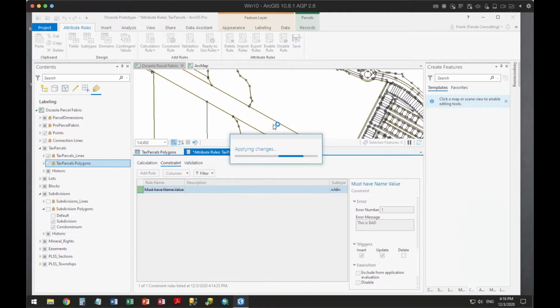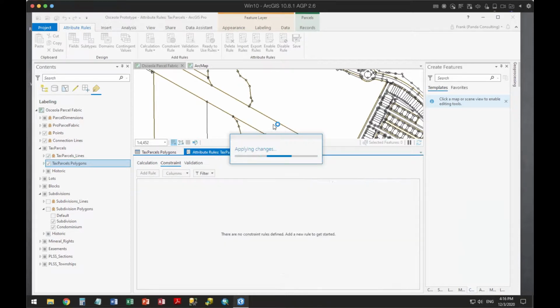We could also set it up so that if we have, for example, internal rules within the organization that all of the attribution has to be uppercase or has to be lowercase, or any sort of internal rules like that, we can have it automatically set up.